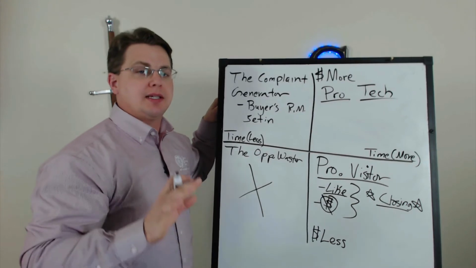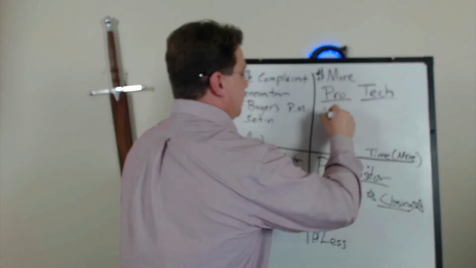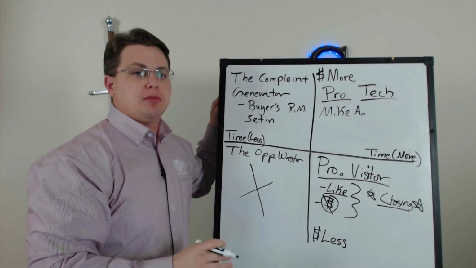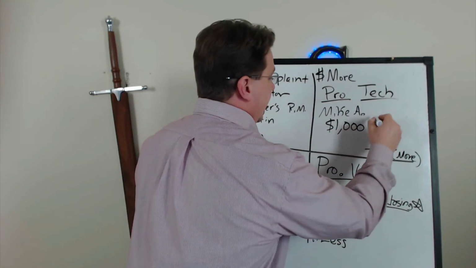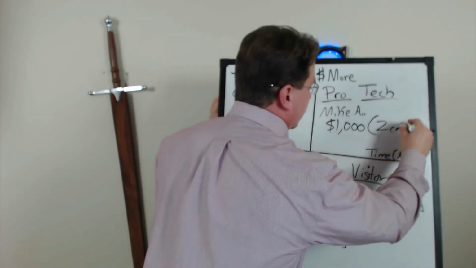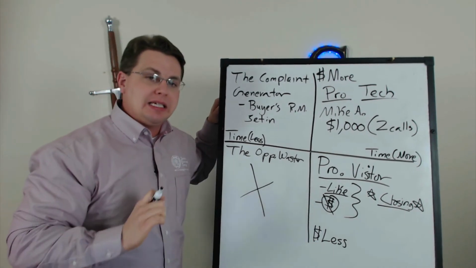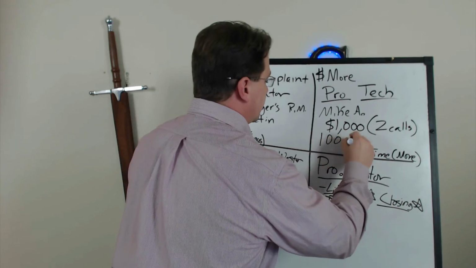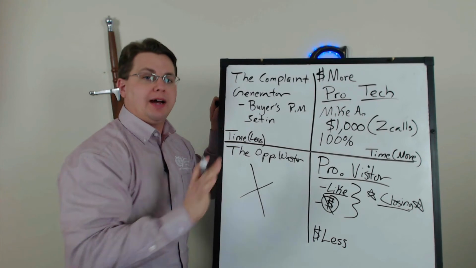Just to put things into comparison, some of the high producers that we work with, like Mike Adamson over at Steve's Plumbing in Seattle, Washington, this gentleman has a plus $1,000 average ticket, and he typically only goes to about 2 calls per day. This gentleman, through last month, had zero ticket calls. So he is a 100% closer in terms of producing out there in the field.